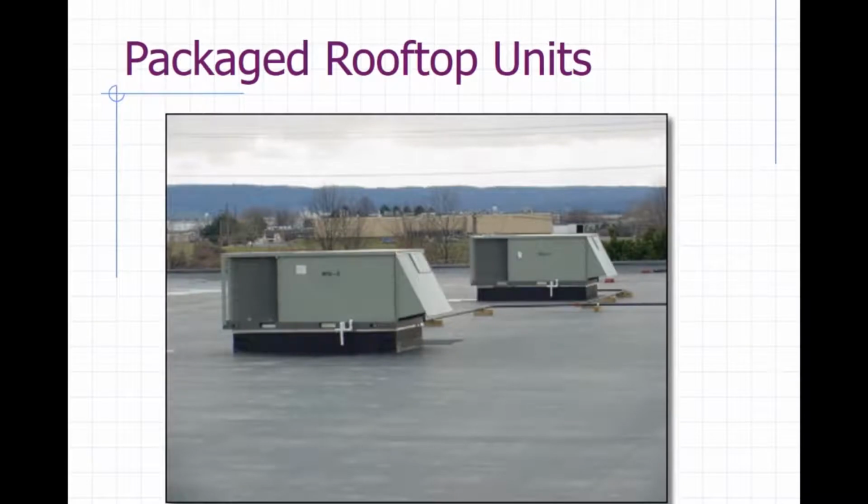So package rooftop units, this is just a picture, and this is what you would see in your typical office building. Basically, a package rooftop unit combines all of the different components of your HVAC system. So you've got your condenser coil, your evaporator, your compressor, and your expansion valve all packaged within that piece of equipment. And typically you're sitting on a roof. You can also sit on the side of a building and duct with side discharge into the building.